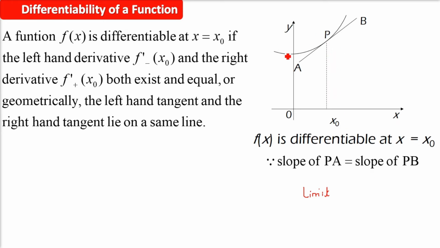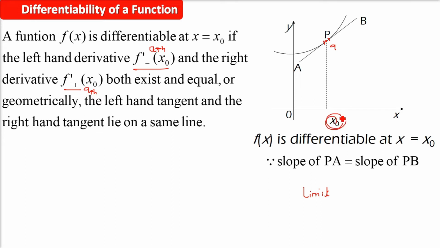So there is a curve or a function and somebody tells you to find out the differentiability at x0, that is at a certain point, the instantaneous value of that function. In order to tell whether this function is differentiable or not, we go a certain step backwards and a certain step forward. That is the left hand limit and the right hand limit. That means we are going to take x0 minus h and x0 plus h.